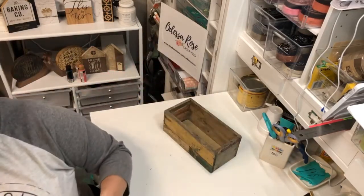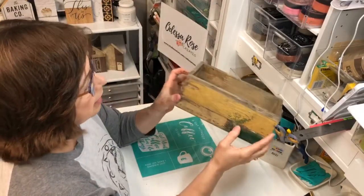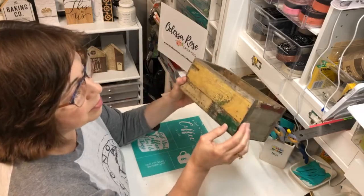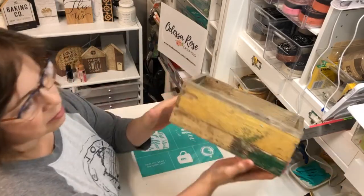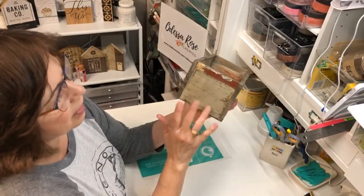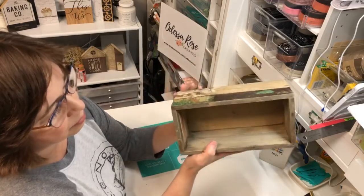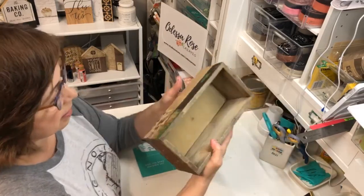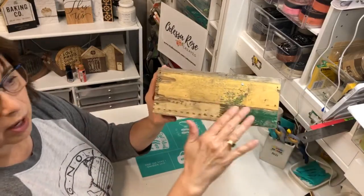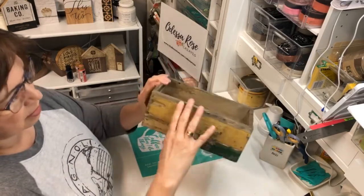Okay, so this is a box I found, and it looks like real old wood. Sometimes they make stuff to make it look old. This really looks like recycled, because I have a few of them, and none of them are exactly alike, they're all from old painted boards. It's rough and very uneven. So I don't know how well it's going to chalk on it, but I think if we find the smoothest areas, we'll be okay.